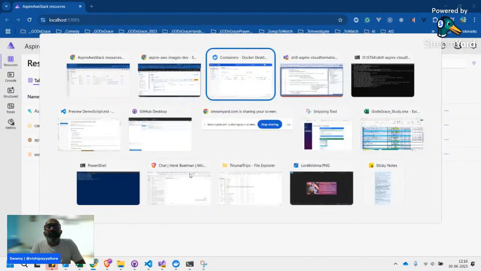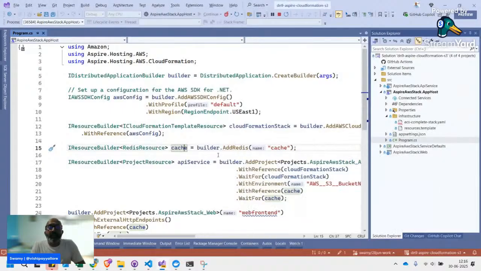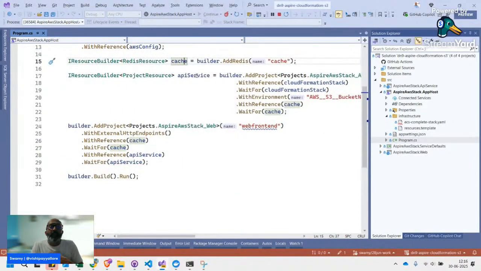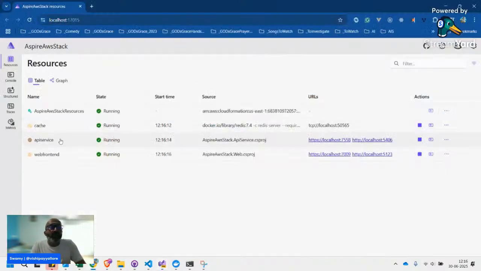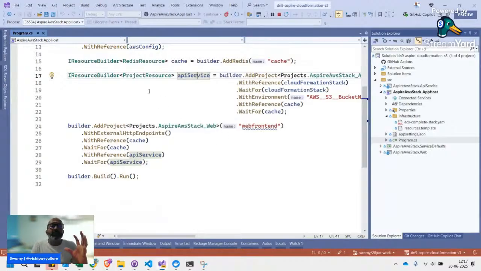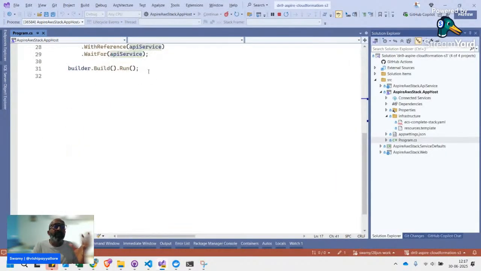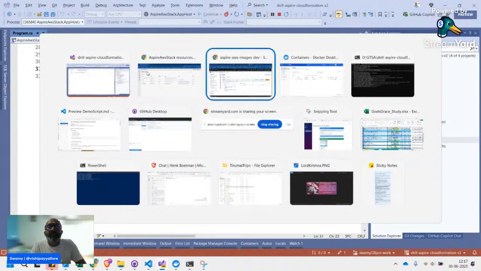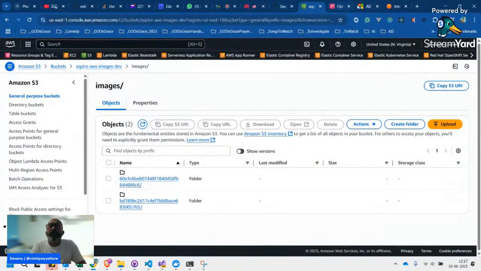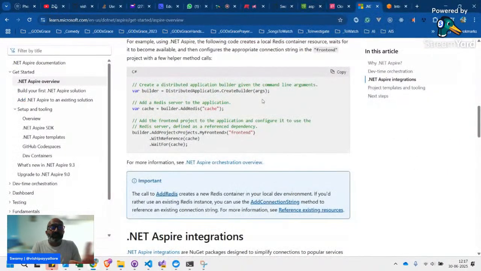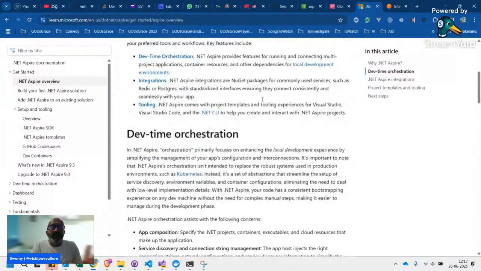Now the second thing: one is cloud resources, one is container, and there are two microservices, one is API and one is front end. So it is bundling all these things, it has created a distributed application, and it executed. That's the first part of the equation, the orchestration.